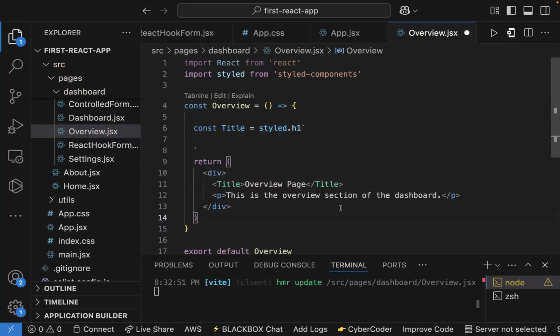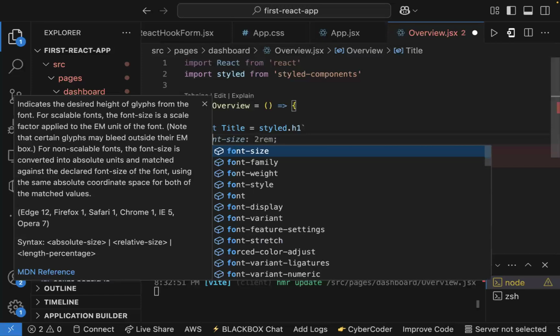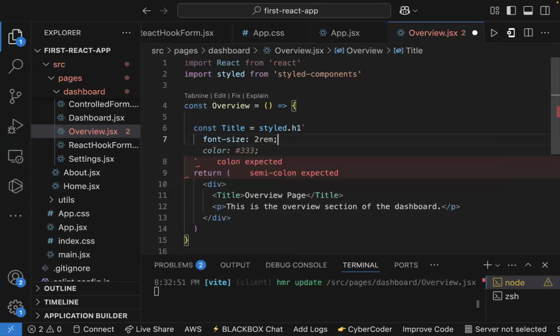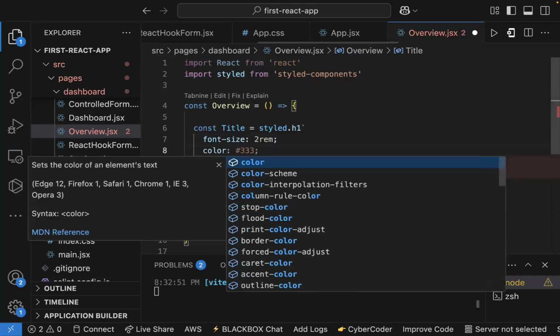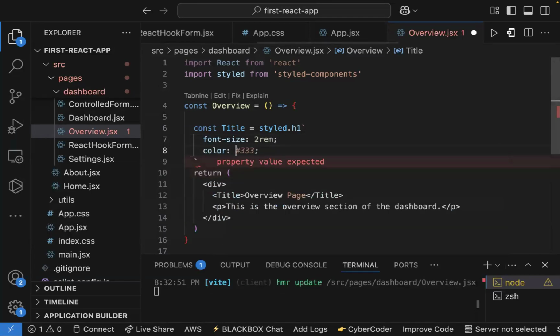Are we following? Now, all I need to do inside this particular declaration is write my style. For this h1, I want the font size to be 2 rems, then I want the color to be, say, sea green.